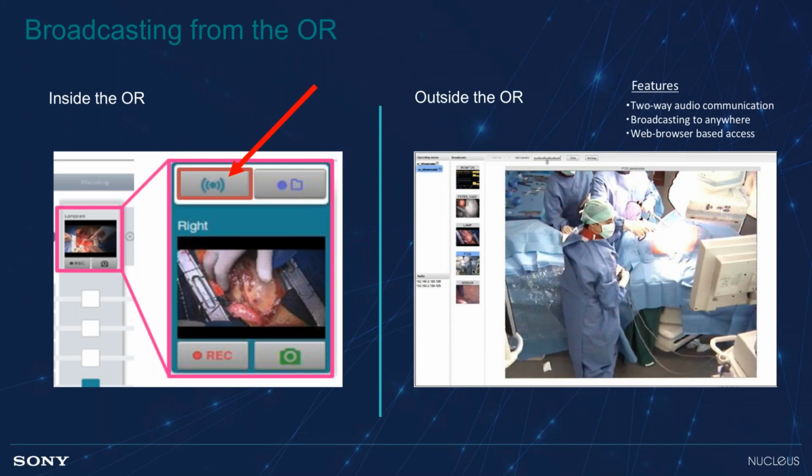One of the main benefits of NUCLeUS is the ability to broadcast images from the clinical space. These images could be data from a respirator, vitals, or surgical camera video, but may also include room video from a PTZ or a fixed lens camera or several cameras. This allows the remote user to be virtually present in the room, which can lower staff exposure to critically ill patients while maintaining quality care. In the case of PTZ cameras, the remote user can easily control the camera position for the best view. To protect patient privacy, broadcasting is never enabled by default and may only be turned on by the nurse in the room.